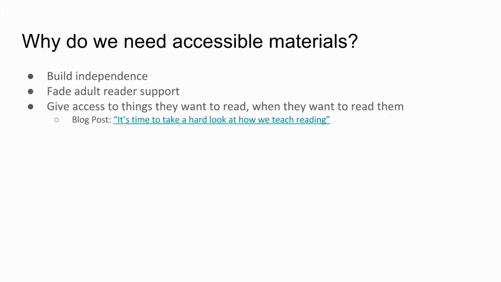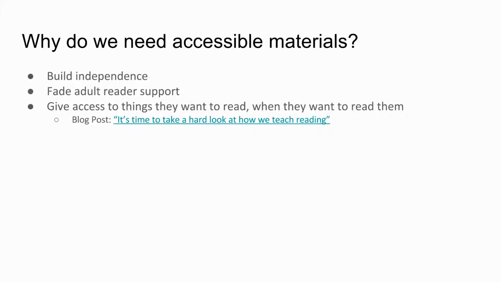So in our first session, we talked about who might benefit from these types of supports, and looked at how to determine student need and how to document that. And we also started to talk a little bit about why students might need these type of supports and how they might benefit. So just to reiterate a couple of those things, these tools are designed to build independence in students who struggle with reading across the curriculum. So we want to fade that adult reader support. For students who need to rely on adults or others in their building, in their homes, to help read material to them, we want to fade that support and build independence for those students.